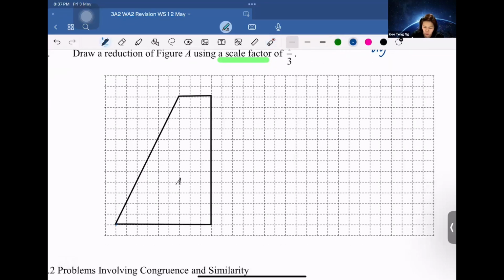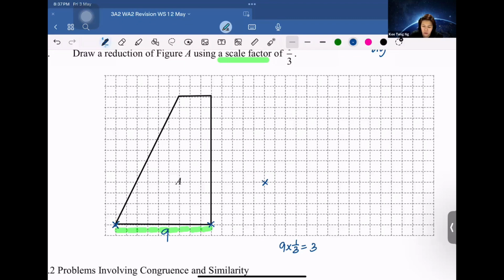Okay, so what do you usually do? We start off with one corner of our diagram. In this case, I noticed that this one over here is actually a slanted line. It's harder to count for slanted lines, so I'll try to work out the ones on the horizontal and the vertical lines first, right? So from here, let's do a count. From this end to the other end, I will have 1, 2, 3, 4, 5, 6, 7, 8, 9. There are 9 squares over here. And to reach this end point, I'll take 9 times 1/3 to give me the number 3.